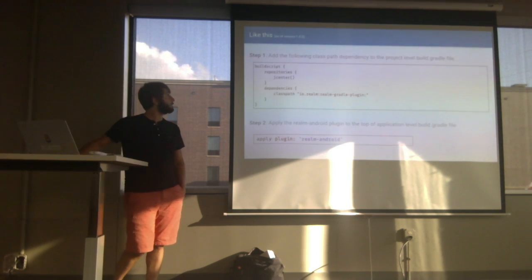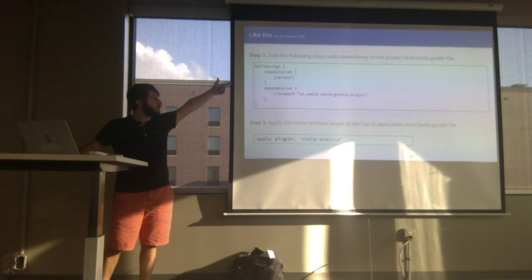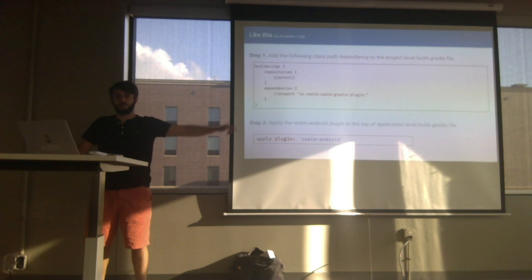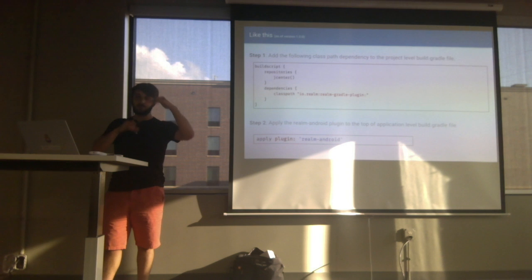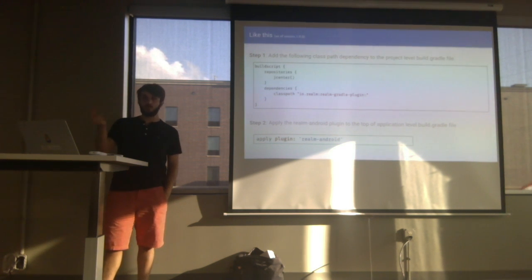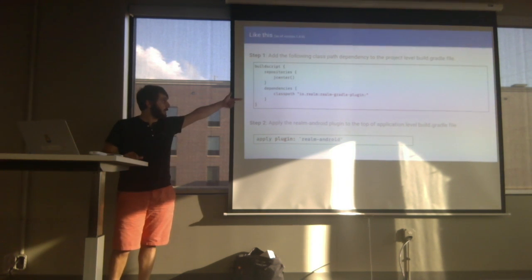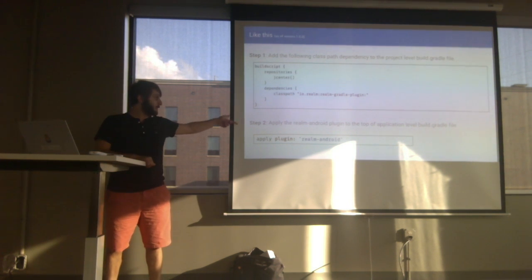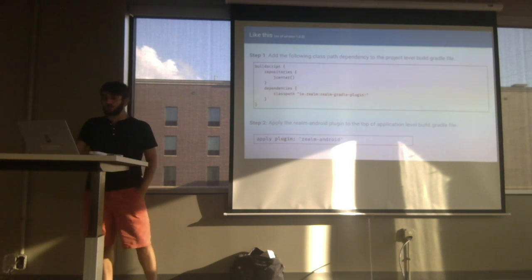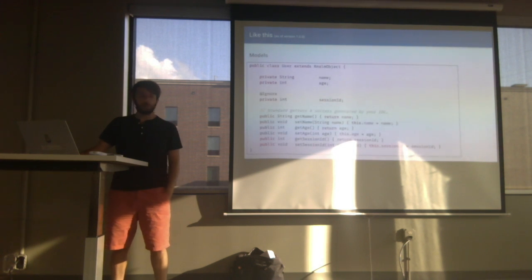First, this is the simplest way how you edit Gradle. You just include it, but make sure that step one, you add it to your project level Gradle file. If you guys are familiar already, you have project level and module level Gradle file. Project level is the top level, and module level could be for mobile app, for wearable, or for Android TV. You add this to your project level Gradle file, and it's a plugin. I said library earlier, sorry about that. And step two, you apply this plugin in your specific module. It's so easy, and then once you sync your Gradle, you will have all the library imported.